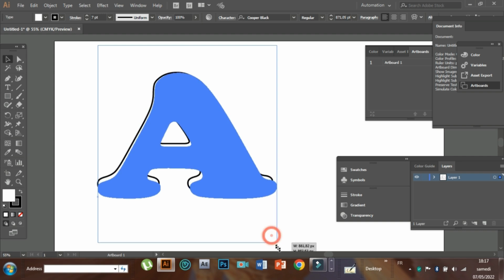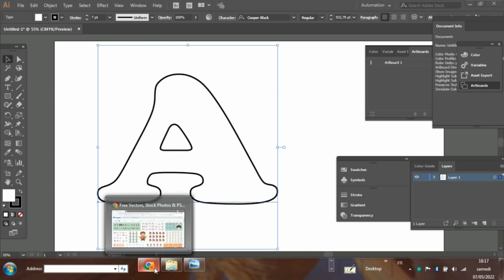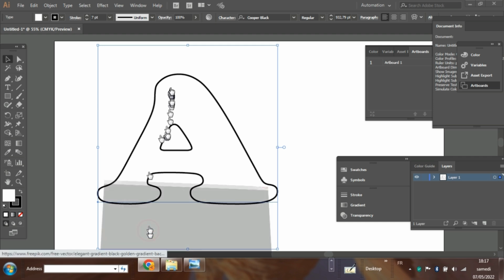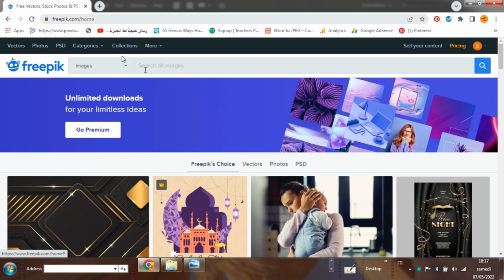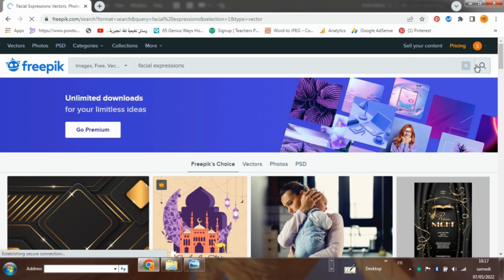Now you may ask me, how am I going to add the smileys? As usual, you're going to go to Freepik. You're going to write facial expressions, and always free vectors, because with vectors we can set each part aside so that we can use them.